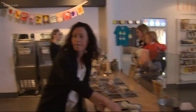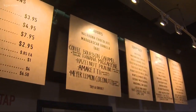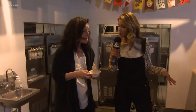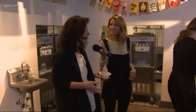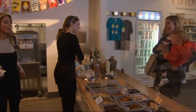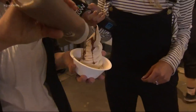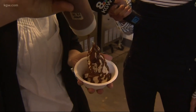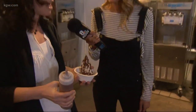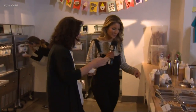Look at these flavors — you offer so many. What are we going to serve up right now? We're going to do the hazelnut praline. What are good toppings for this? I'm going to top it with some magic shell. We make four different kinds in-house. It's a coconut-based oil, and it hardens on contact. We call it Nutella shell, and that's because we make our own. We spell it differently, but it sounds the same — we make it with Oregon hazelnut paste and chocolate. The stuff that dreams are made of.